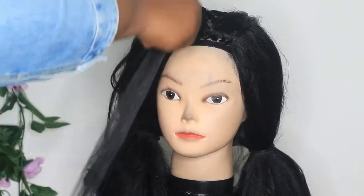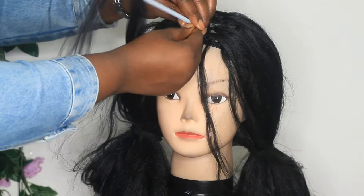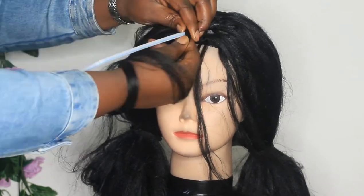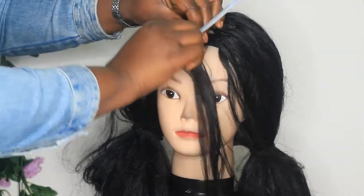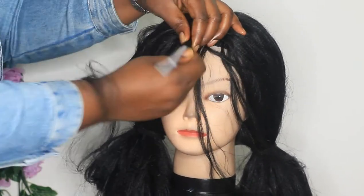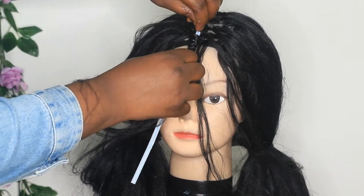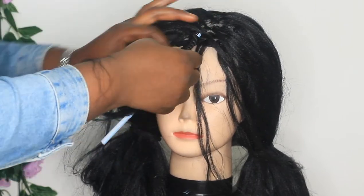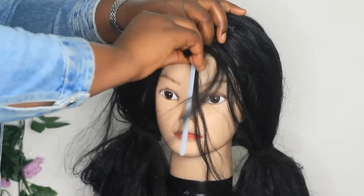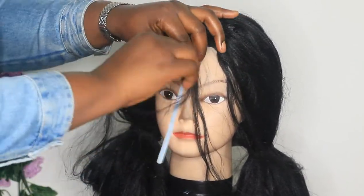After combing, I'm just gonna take my straw. What I'm using to make the coils is straw. So that is it. I'm gonna roll the hair. As I'm rolling the hair on the straw, I'm gonna twist the hair. I'm twisting the hair and then roll. I'll twist the hair and roll. That's what I'm going to do. I'm gonna show you one more time for you to see and understand what I'm saying.